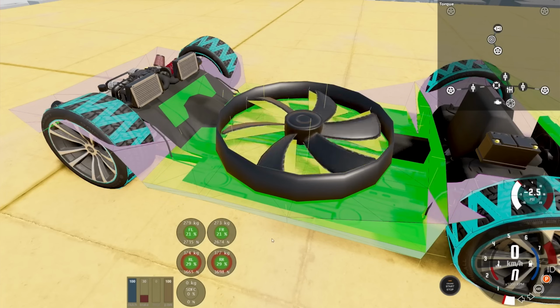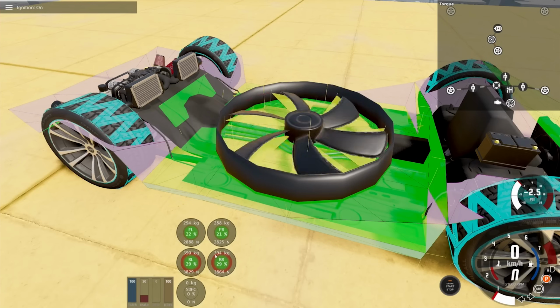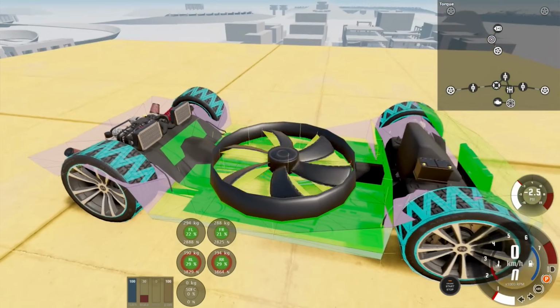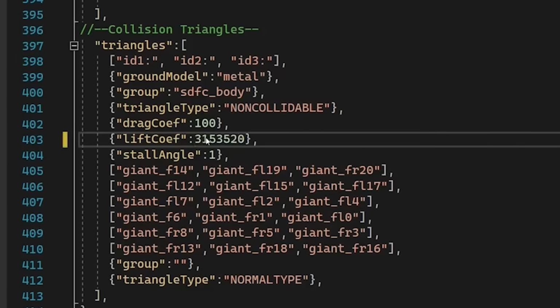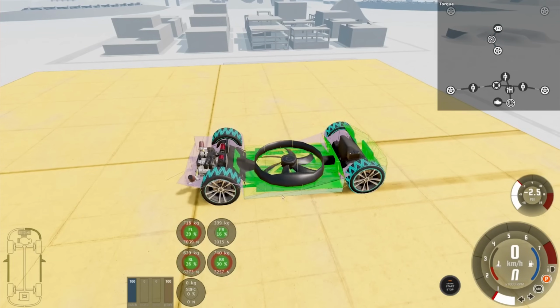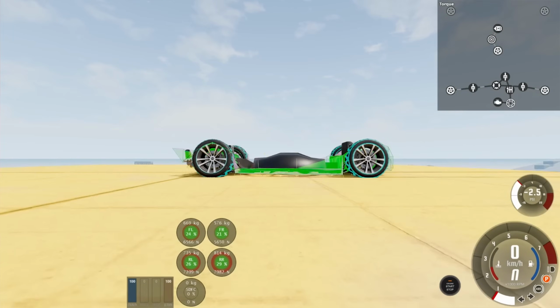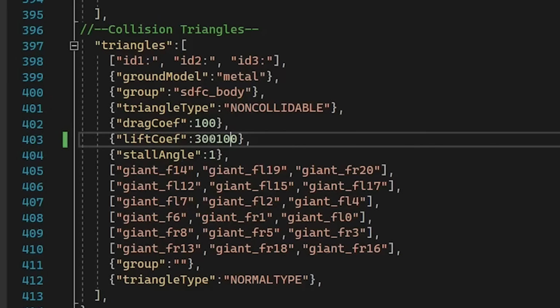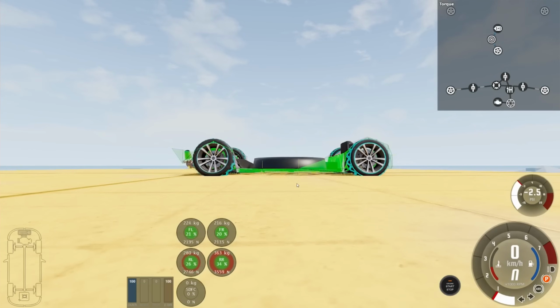Let's turn the car on, and oh my god, next to no change. Like a couple extra kilos. This is abysmal. Let's turn you up to 300,000. Not 3 million! That might be a little too much. Oh, I think maybe I had the numbers wrong because it's now very much wanting to push onto the ground. Okay, that's no good. Wait, okay, let's bring that back to 100,000. I think I was doing the numbers wrong in my head. I think it was only like 15,000.